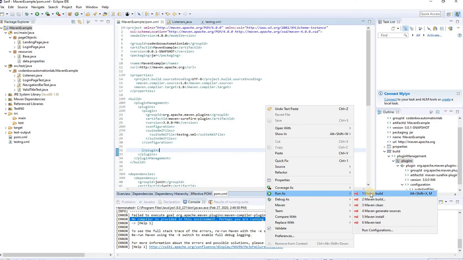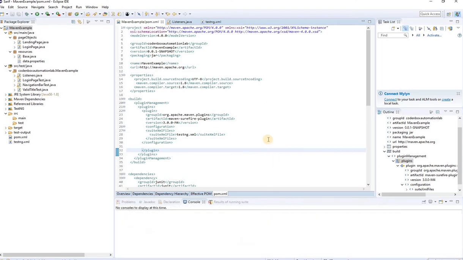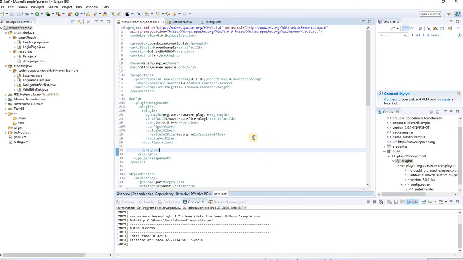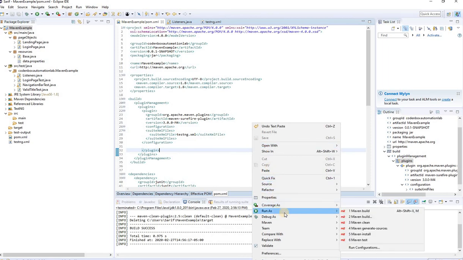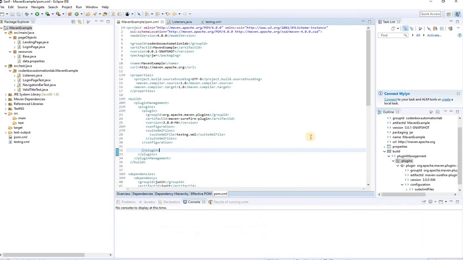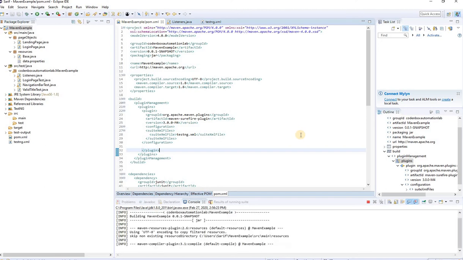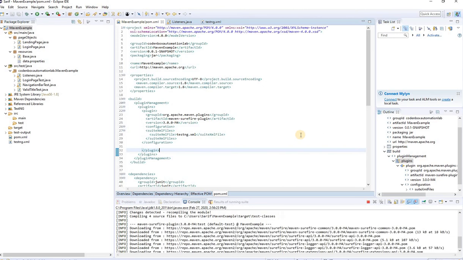Let's do Maven clean first. Good. And then Maven test. Okay, looks good.